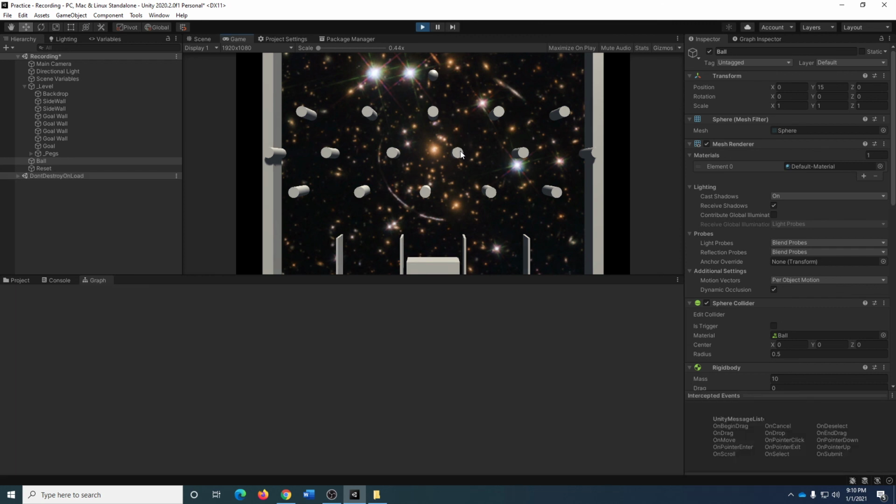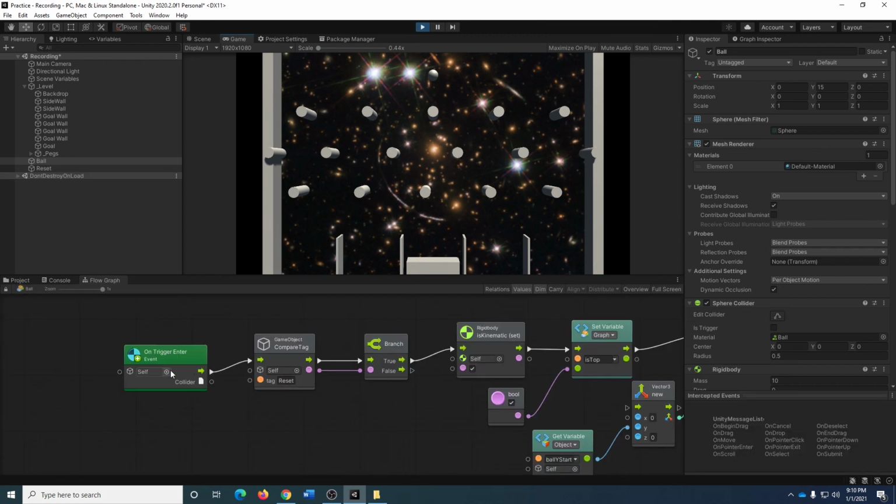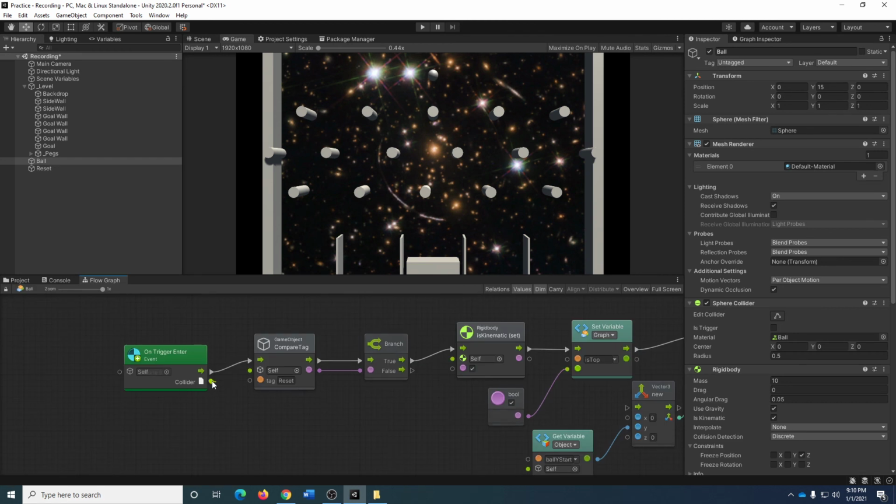And so if we watch this, see nothing, and there we go. It pulsed false. So it pulsed. We verified that it's working, but it's coming back false. Why is it coming back false? Because we're not checking the right game object. That is the collider, the other thing we collided with. That's what we want to check.